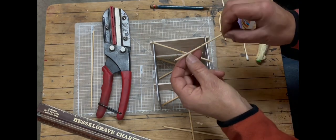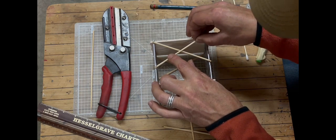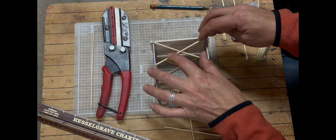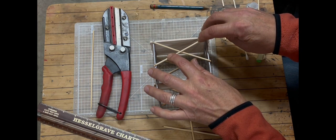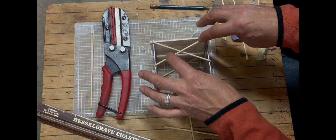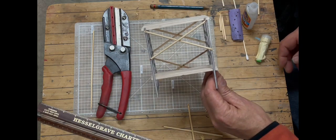Now we're going to take this guy. We'll put him here, to there. Just kind of hold him here for a sec. So I've kind of made that one a little bit tight, so there's a little bit of flex there. So I'll make sure this is kind of set before I let go. If we let go of it, there we go. So we have our cross support.